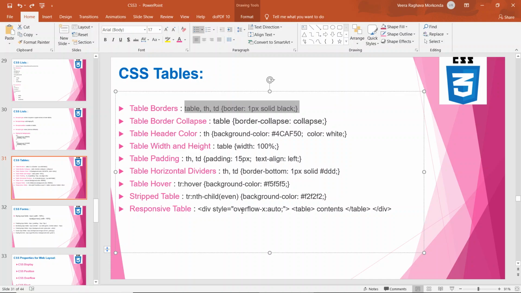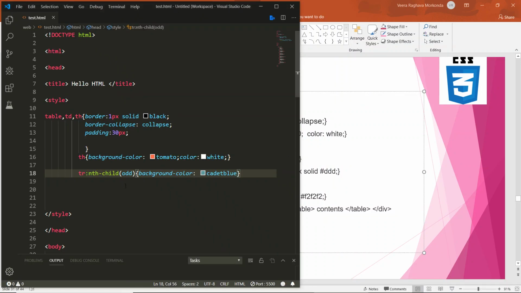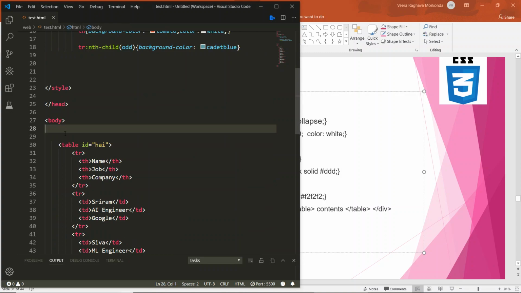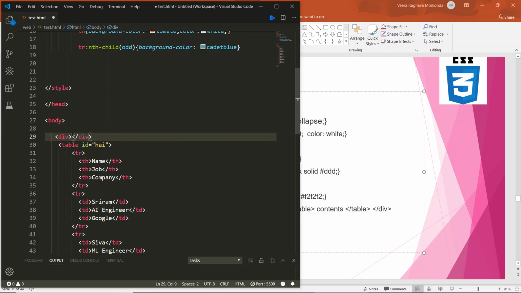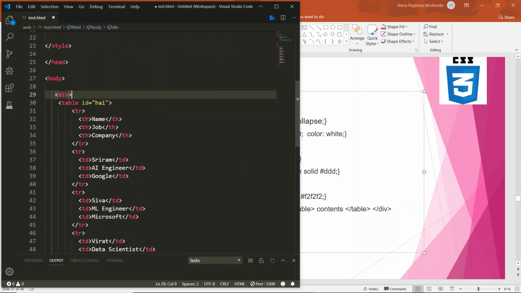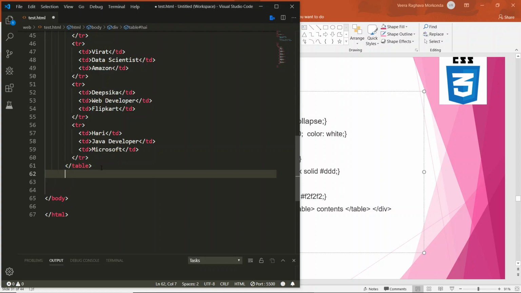And then the responsive table. We can make the table responsive by wrapping the table inside a div, right? So if you resize the window, then it will also get resized. So let us do it here. Now the table is alone. I am making a div and wrapping the table inside the div.